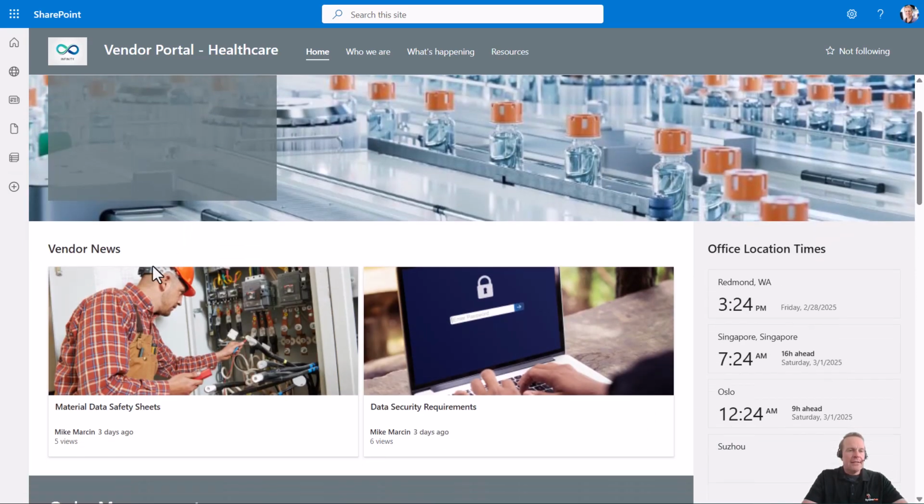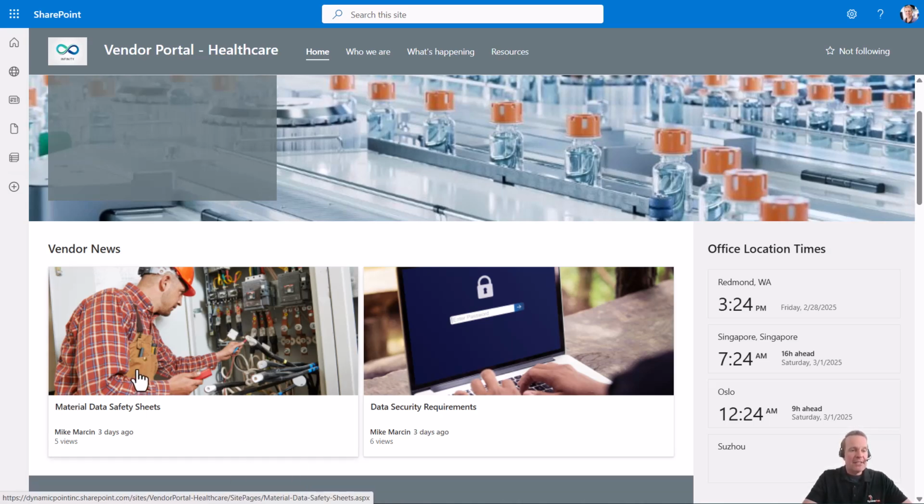So scrolling down, we have vendor news, right? In addition to pulling information from various sources like my ERP application, I could use this portal just for general collaboration with my vendors. If I have given materials that I need to collect for a security or compliance reason, I could use the portal to achieve that.